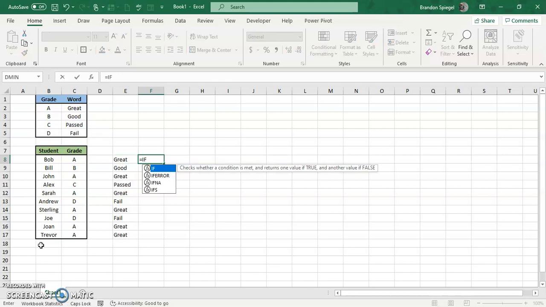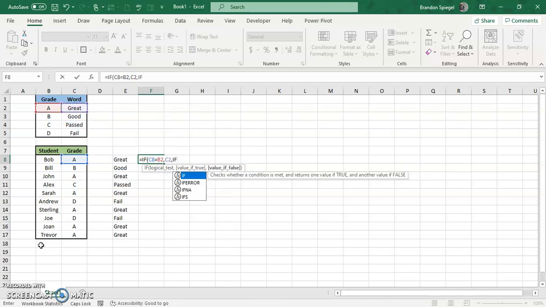So if the grade is equal to an A, you want the true argument to be great. However, if false, if the grade equals B, then you want it to return good.